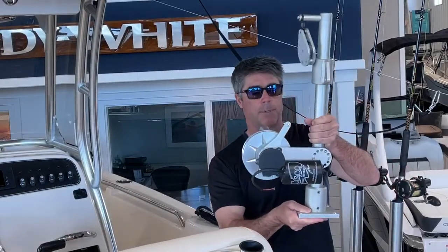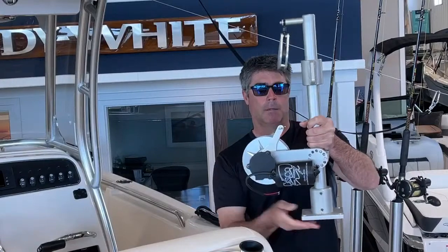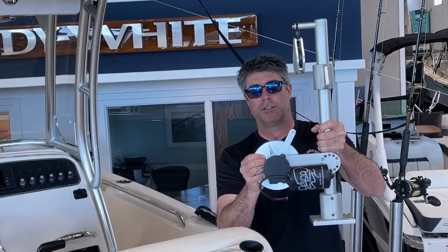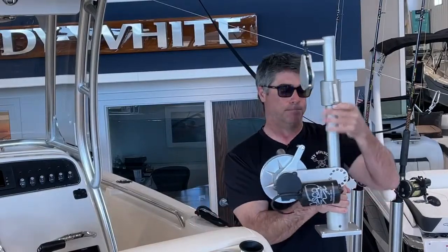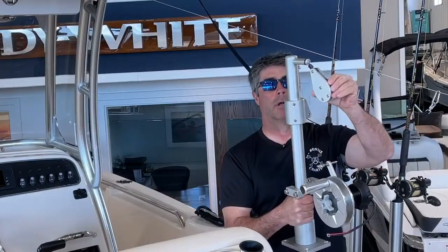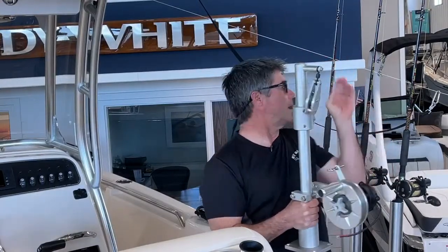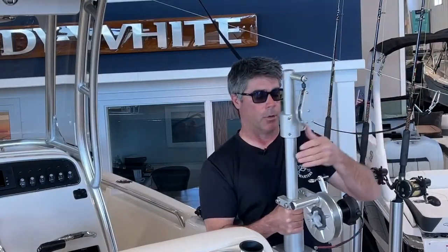And a planer board mast typically gets mounted to the front of a boat. It's going to have the reels necessary to bring the boards in and let the boards out. It's going to have a pulley or a contact point, and your line's going to run through this and then run out to the side of the boat.